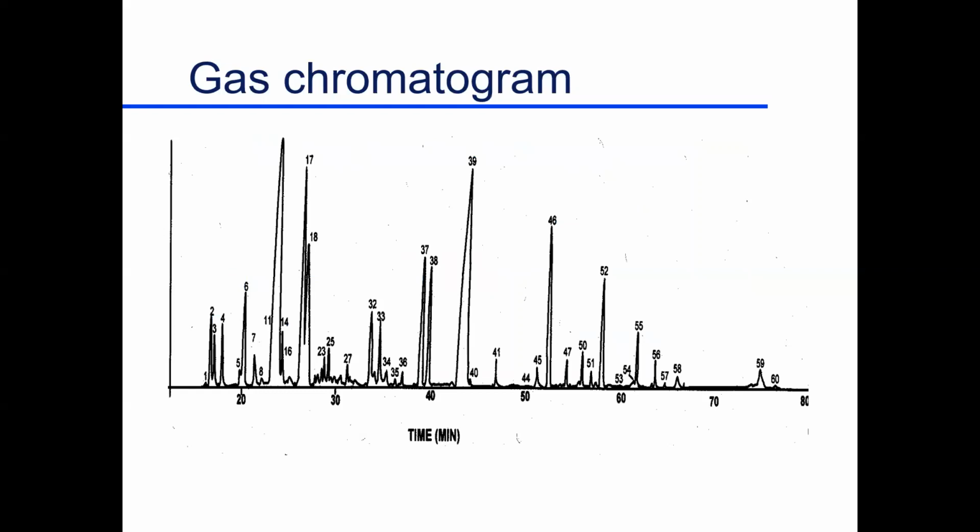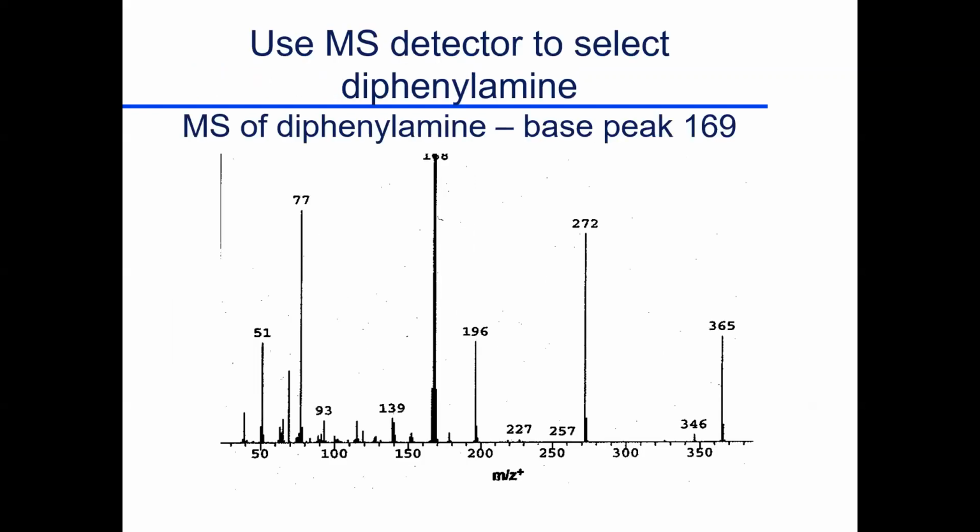But when you do that, and this is the surface of an apple, guess what? There's an awful lot there. It's not just your diphenylamine compound. We have a ton of other compounds that come off as well. And so where in all this is my compound of interest that I have to control? And so, of course, you find that by adding standards.